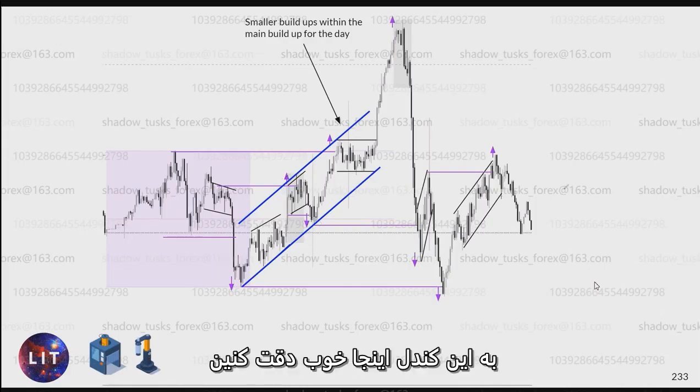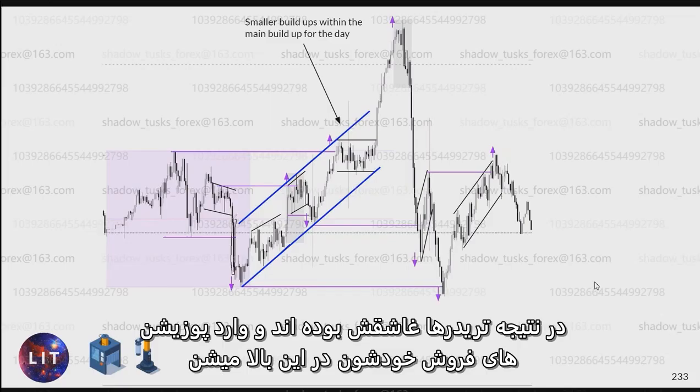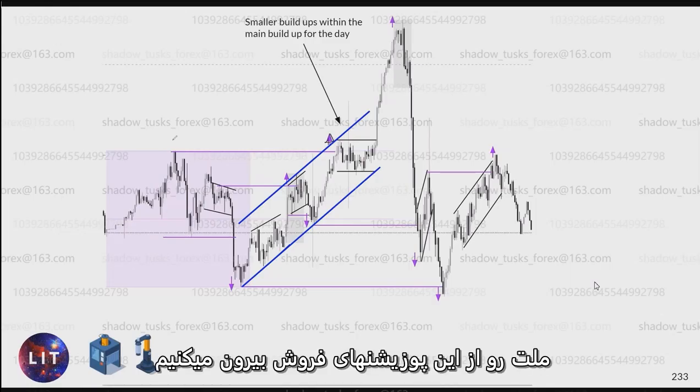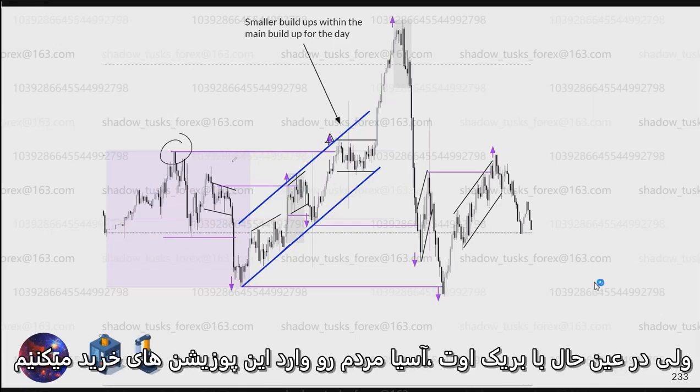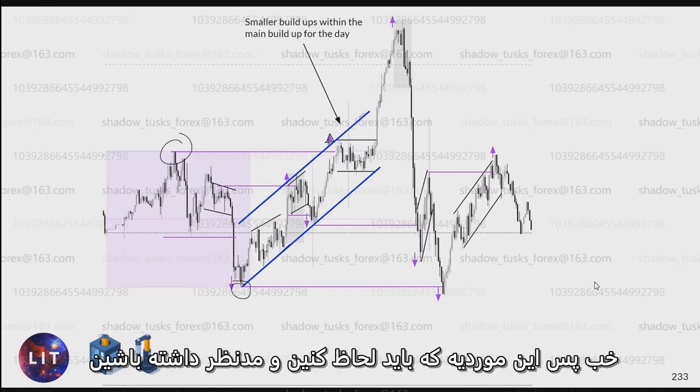Perfect. Especially look at this candle right here. This would be basically one solid candle, so they'd be loving this, getting into their sells up here. Where are their stop losses? Likely up here, right? So then we come up, we induce high, we take people out of these sell positions, but also we get people into these buy positions, the breakout of Asia. Where are their stop losses? Down here. So that's just something to consider.